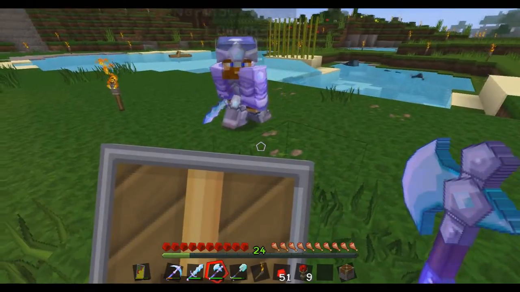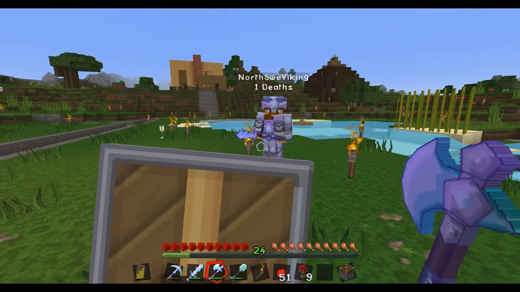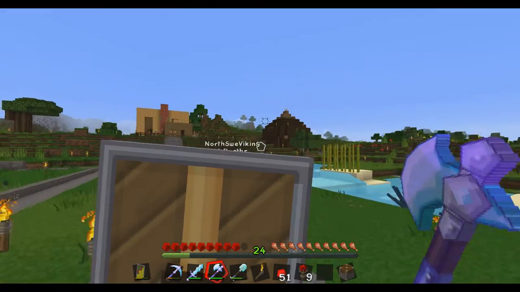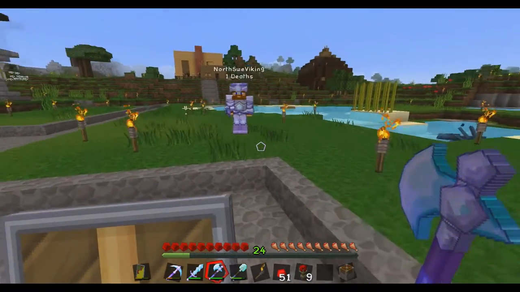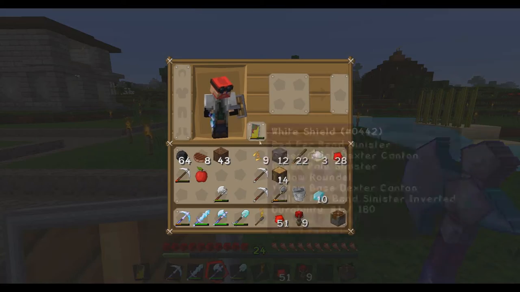I wonder how much damage that does. My sword? Sharpness 4, knockback 2. Hit my shield. One heart of damage, no armor. Only shield. That's actually good.